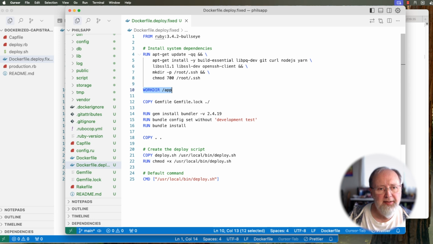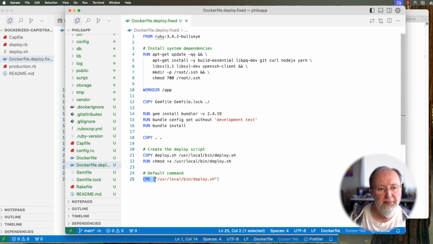And it copies that stuff, Gemfile and Gemfile.lock, into the root of the Docker container. Installs bundler 2.4.19, runs a bundler config, runs a bundler install, and then copies everything from where we are to the root of the Docker container. And it copies over this thing called deploy.sh and puts that into this part in the Docker container so that we can easily run it.